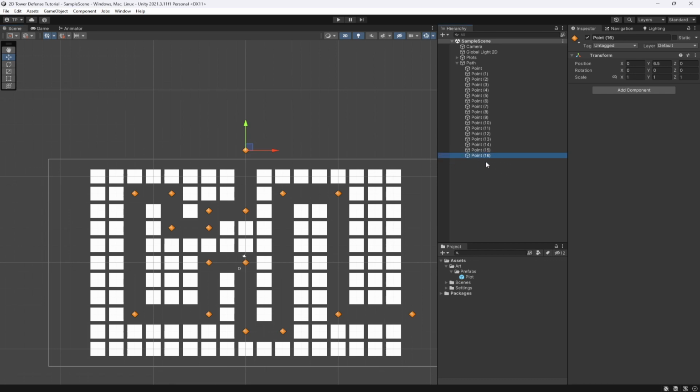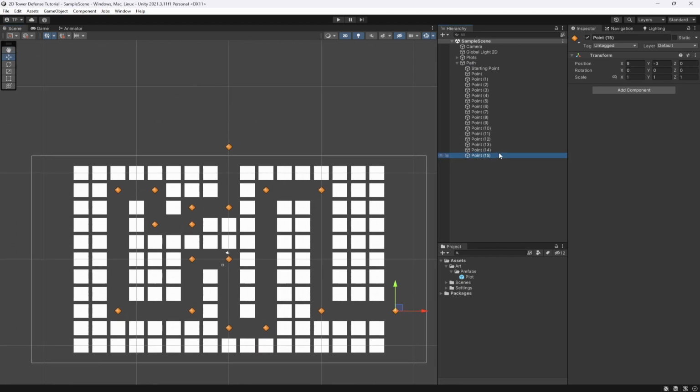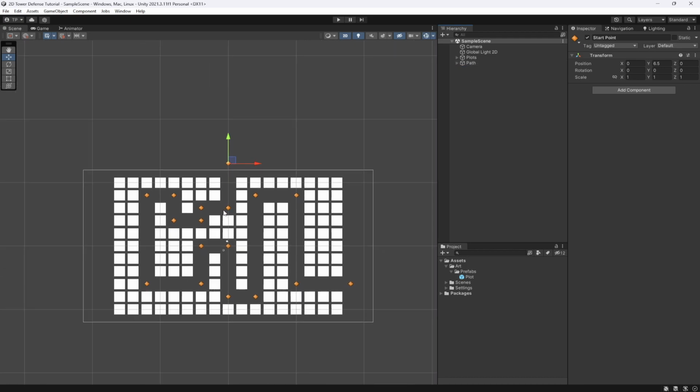And what I'm going to do is rename this one to starting point. And let's just bring this to the start, and this is going to be our start. Now we can rename this last one here to end point, which is fine. Actually, let's make the naming convention similar, and I'm just going to call this start point. Now renaming these to start point and end point hasn't got a massive effect, but it will help you find which one is which when you're trying to drag these into different slots.